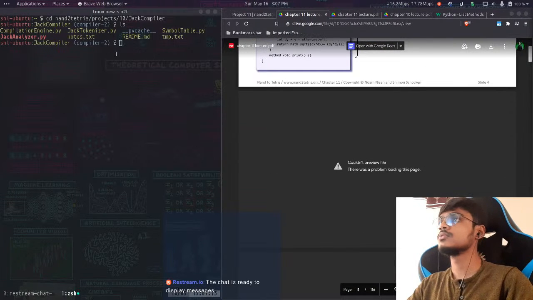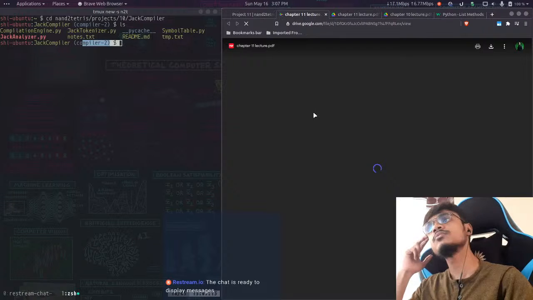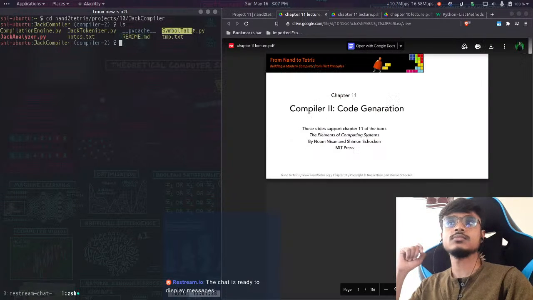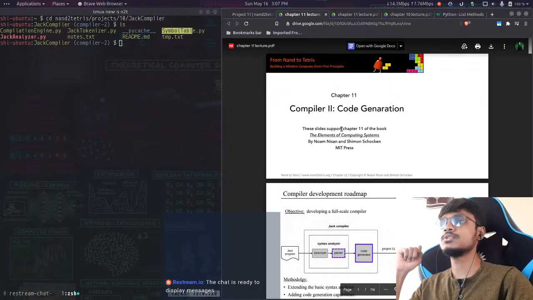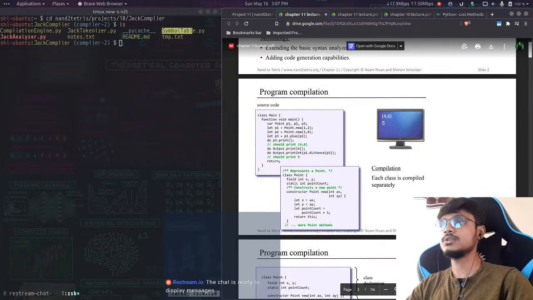So yesterday we completed, I think, stage 1 of the compiler. Not stage 1 exactly, but what did we do? Yeah, we created the symbol table. Now we need to write the code generation part. Code generation.